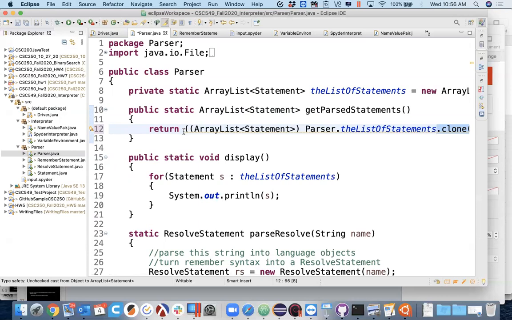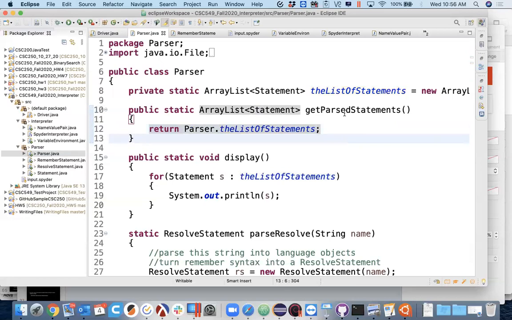But I don't want to take the focus away from what we're actually doing here. Since we're the ones controlling the parser and the interpreter, we'll just know that it's not for us to start making changes to whatever was returned by our parser. Those are our parsed statements, and we should use them as is and not start removing them or changing them. All right, so we'll have get parsed statements, and it's just going to return our list of statements.